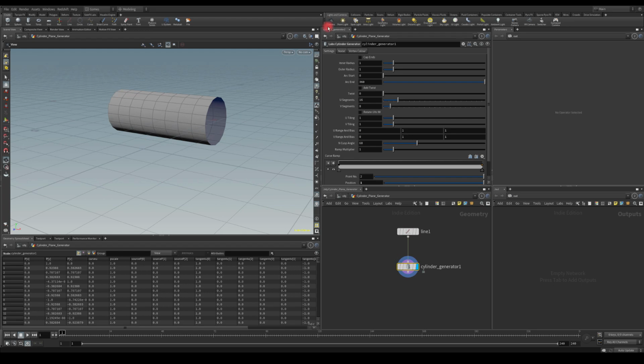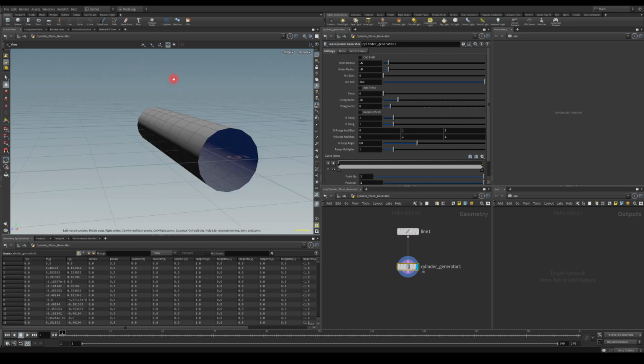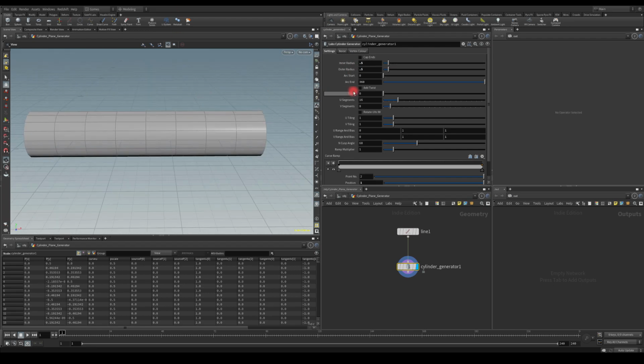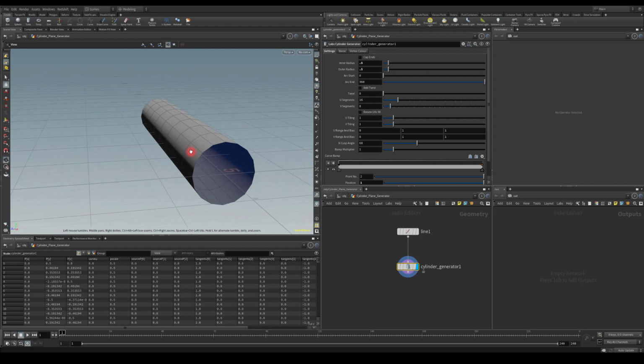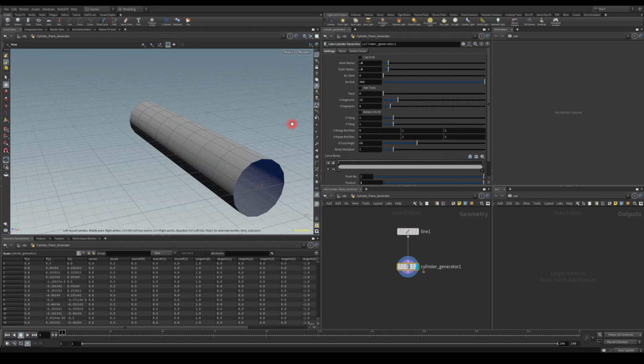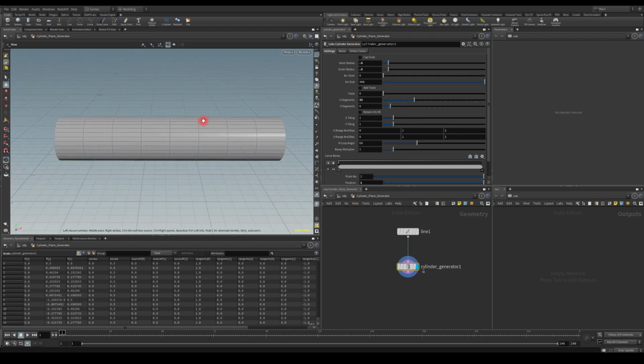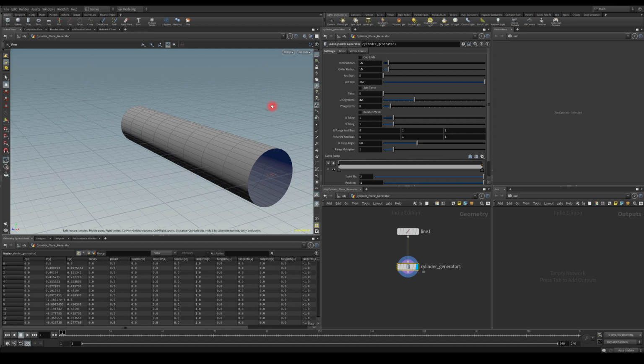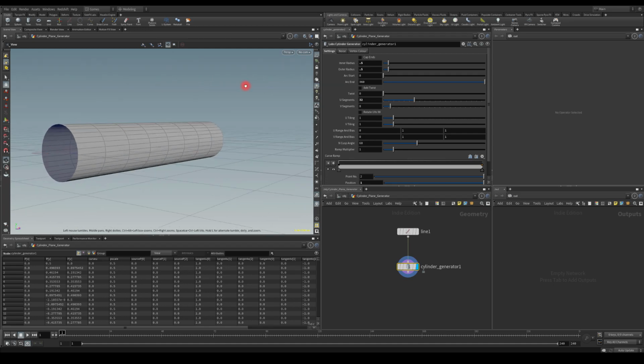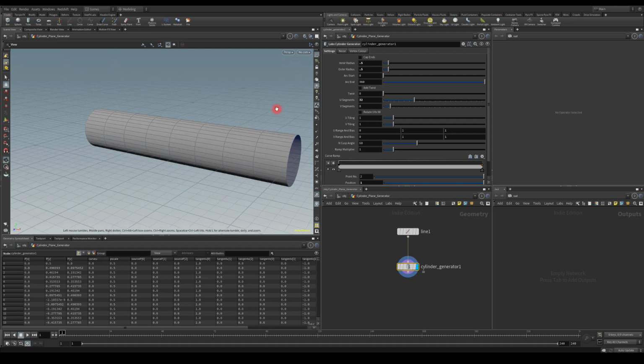I'm gonna dive into this cylinder, and I'm probably gonna change the radius to something like 0.5. And it's something that I can already use. So what I'm gonna do, I'm gonna reduce these segments maybe to 8. Or maybe let's get 16, because it might be fairly big on the screen, so we might even increase it to 32, but I think 32 might be a little bit overkill, but you know, you never know. It's something that you have to test, and because it's procedural, you can always come back and tweak it.